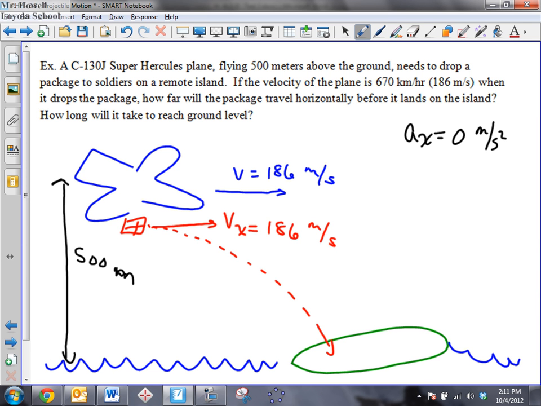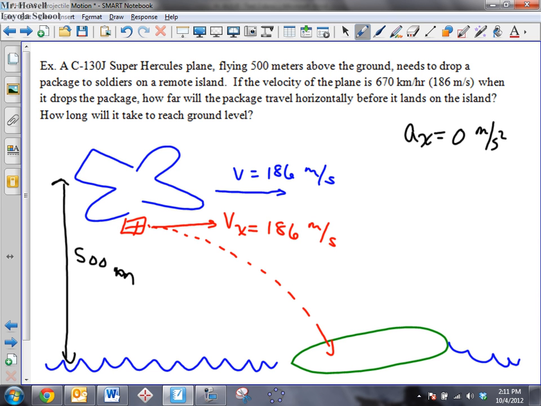Okay, to make the problem a lot tougher. Velocity is always constant with a horizontal projection. Acceleration is always zero, and when there's no acceleration, think about a car. When you're not accelerating, it's like you're on cruise control, right? You hit cruise control, there's no acceleration, you just coast the whole way. Okay?